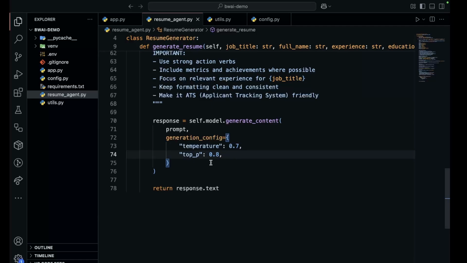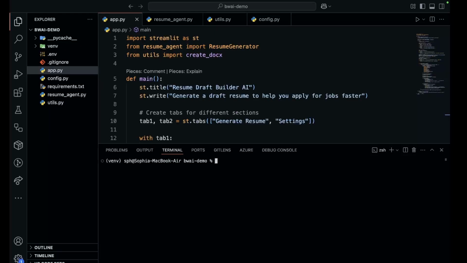So now the top P, what it does is that if your top P is close to 0, it's less likely to pick a probable token. But if the top P is close to 1, like mine is 0.8, it's going to pick the most likely token. I really hope I did not confuse you with that explanation, but this is how I configured the LLM.